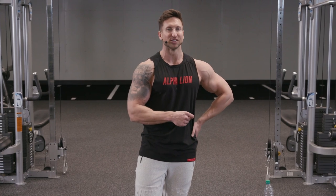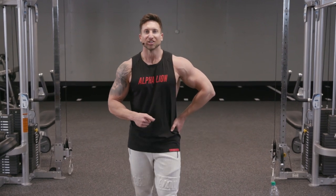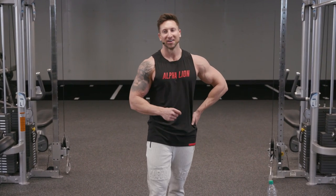Most of your guys' definition of training until failure, you probably have 2 to 3 reps left in the tank. So I would say, as a rule of thumb, train as intense as you can and just try to push yourself each workout.